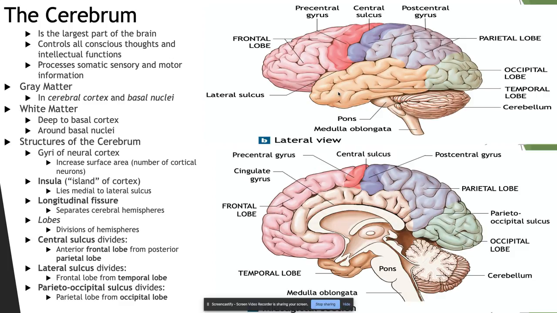And so each cerebral hemisphere can be divided into lobes or regions named after the overlying bones of the skull. Your brain has a pattern of sulci and gyri as unique as, say, a fingerprint, but the boundaries between the lobes are reliable landmarks. On each hemisphere, the central sulcus, which is a deep groove, divides the anterior frontal lobe from the more posterior parietal lobe, and the horizontal lateral sulcus separates the frontal lobe from the temporal lobe.